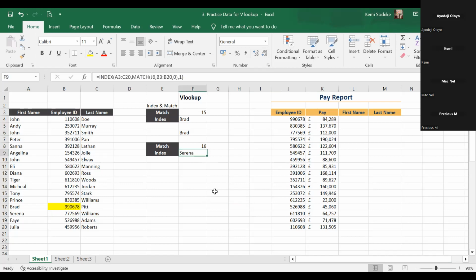So it's straightforward, isn't it? As long as you make sure your selection is right. And once you put your comma, it prompts you, so you're able to see what it is expecting you to put in next. Okay?